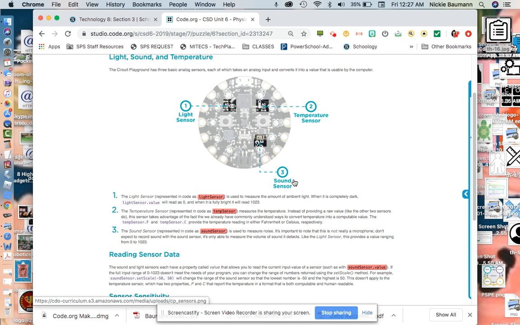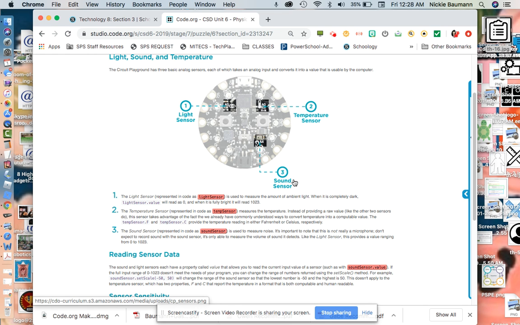When you look at it, if the cord is hanging down, it's actually going to be on your right. But on here, if it's facing you, sorry, it'll be on your upper left. But look for the ear on your circuit board. That's the sound sensor, so it's pretty tiny.